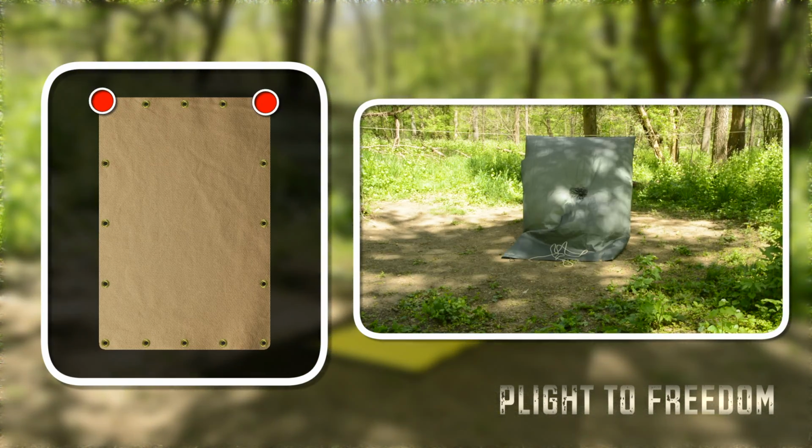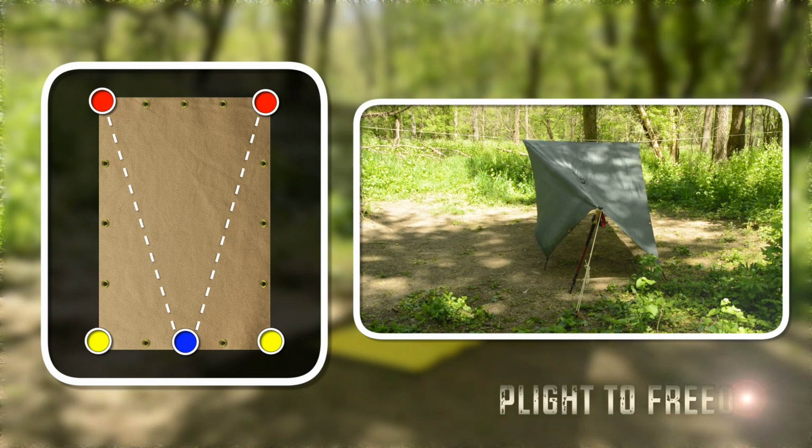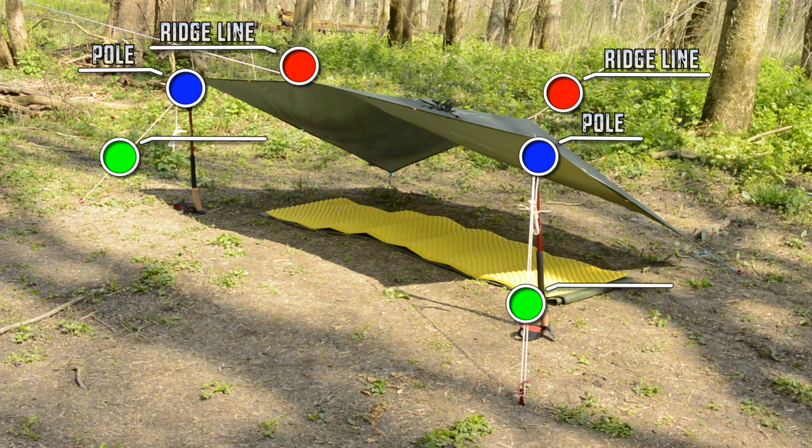The Flying Squirrel is set up the same way, just rotate it 90 degrees. Attach the shorter end of the tarp to the ridgeline. On the opposite end, attach a pole and guy line to the center of the tarp, and again, stake down the 2 lower corners.